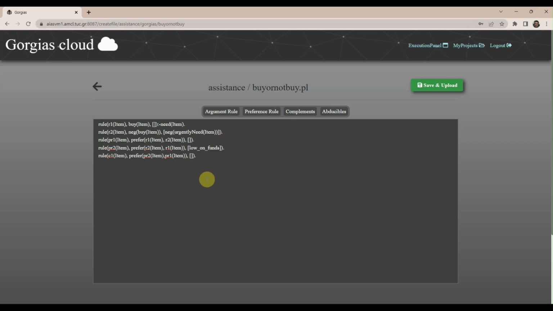Now my theory is ready. What else can I do? The next thing that I can do is to add what we call abducibles. Using abducibles, I can define beliefs or divisible knowledge that can be assumed when taking the decision.